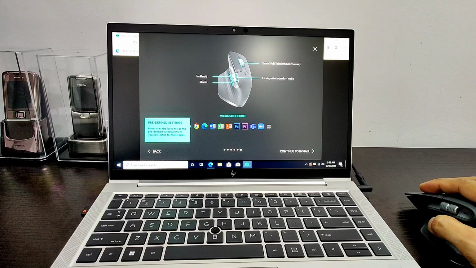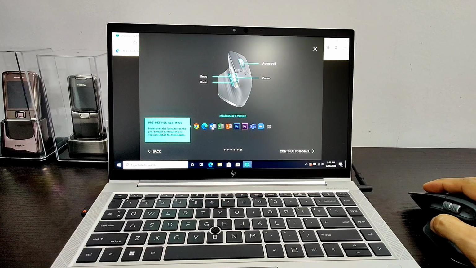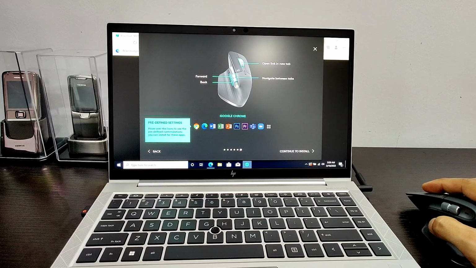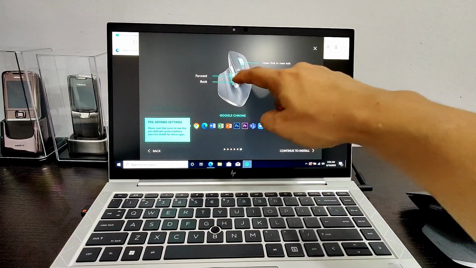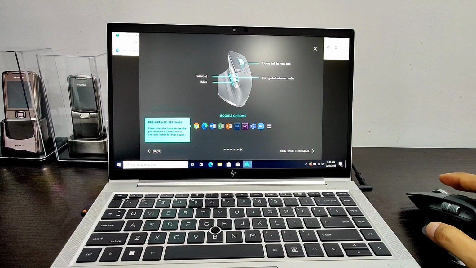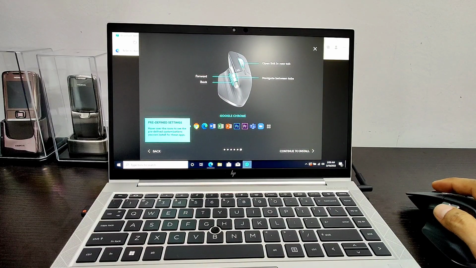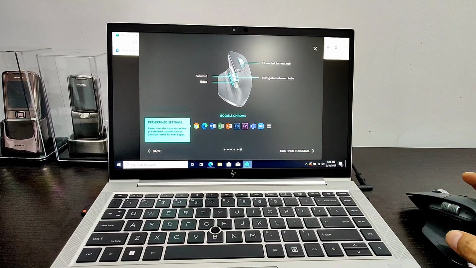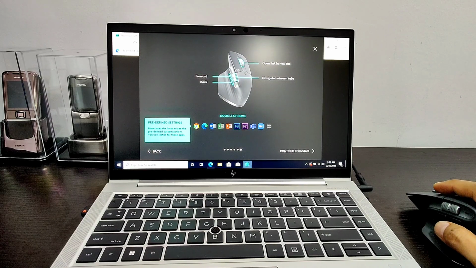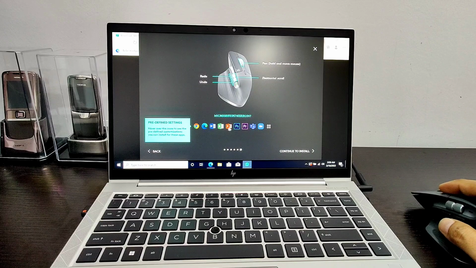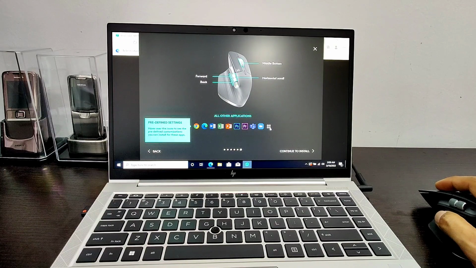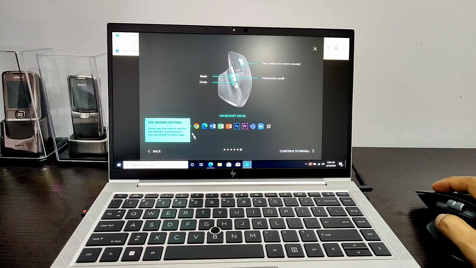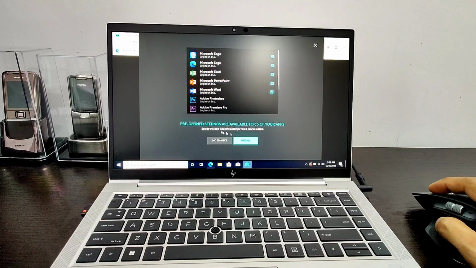And then sa baba, meron tayong redo, undo, or pwedeng backward or forward. So depends saan application mo gagamitin, naka-set na siya as a default. So for example, sa Chrome, ang gamit niya nitong side na to is forward and backward. Tas yung silver na yan ay yung thumb wheel, navigation sa top. So depende sa kung saan mong application gagamitin, may mga kanya-kanya siyang preloaded na settings. So pwede mo siyang baguhin. So continue to install. I-set ko lang siya as normal, naka-default.